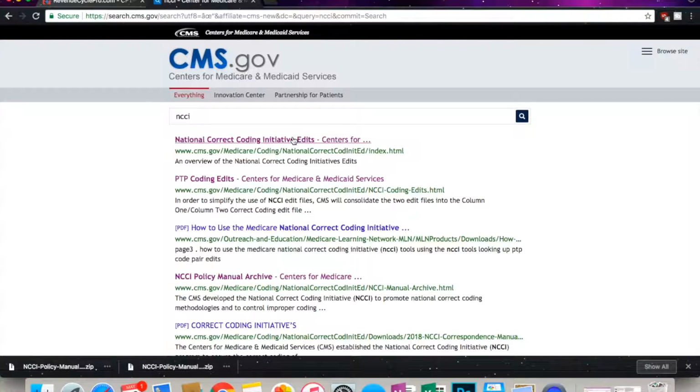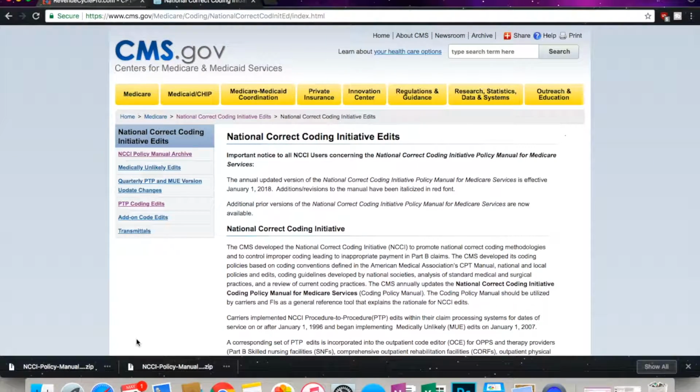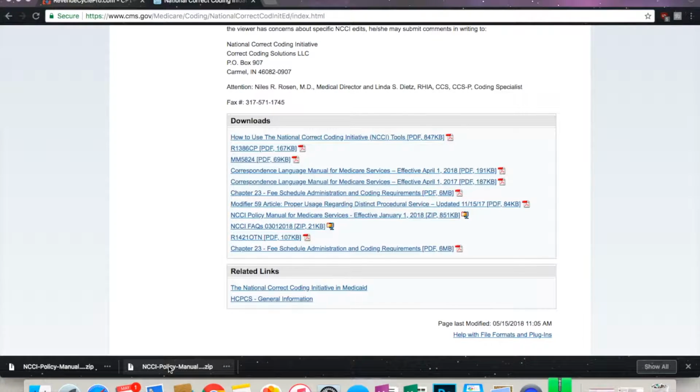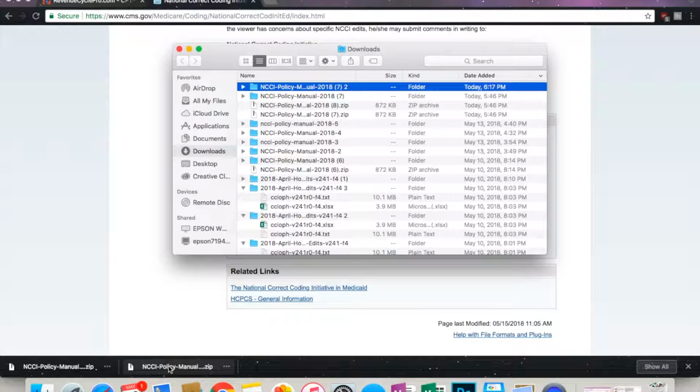Hit search and click on the first link that comes up. Go to the bottom of the page where it says downloads, and you want to pick the download that says NCCI Policy Manual for Medicare Services and click that button. Now, I have done this so many times that you see I already have it downloaded. So I'm going to pop my window up and open the file.